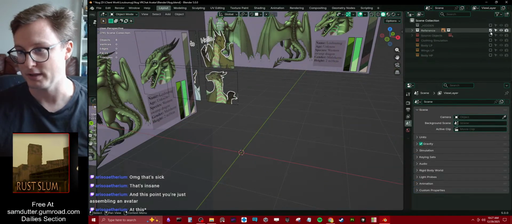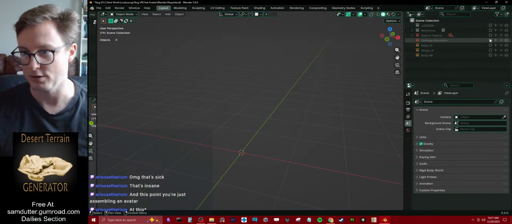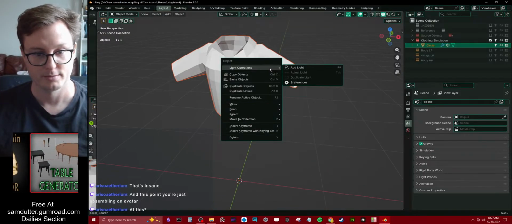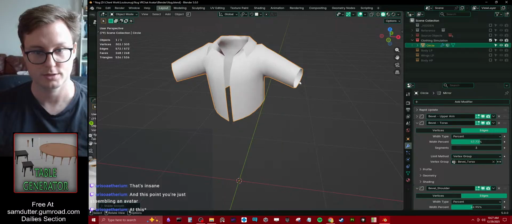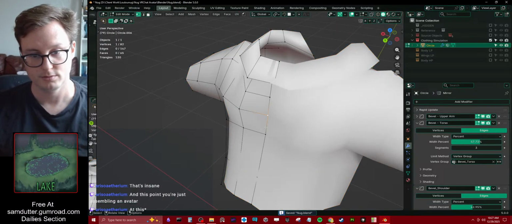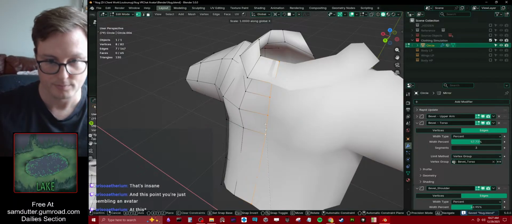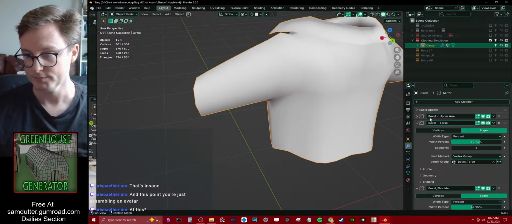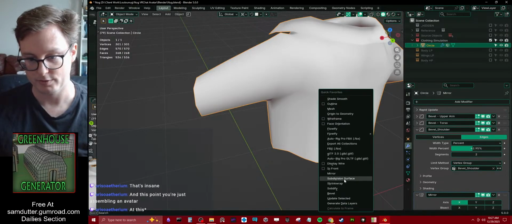And anyway, just really embracing procedural workflows. And we're actually going to set up a little sim today. Let's click Get Smooth. Let's add a subdivision.